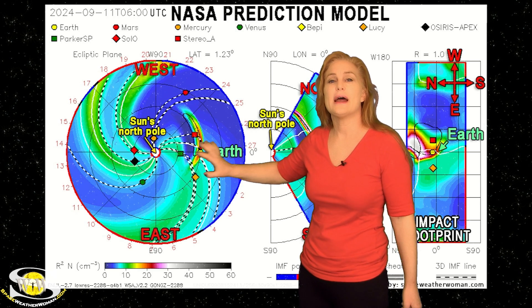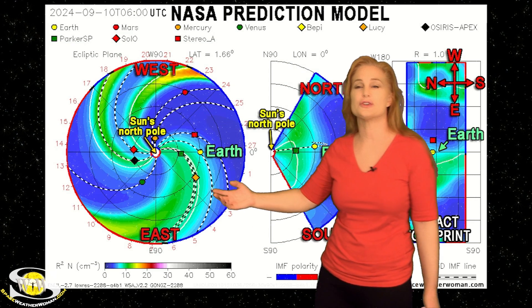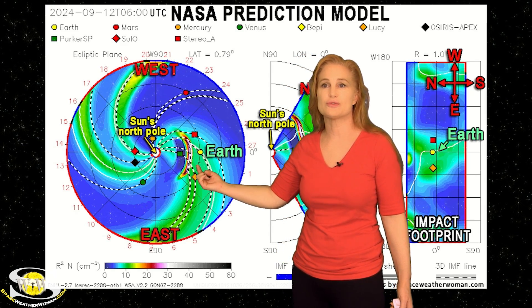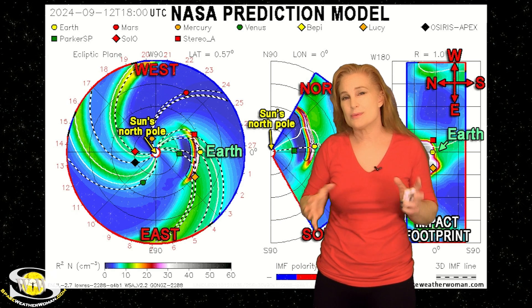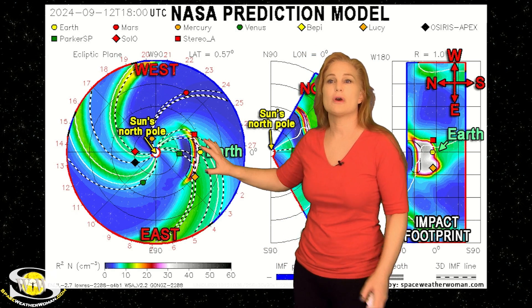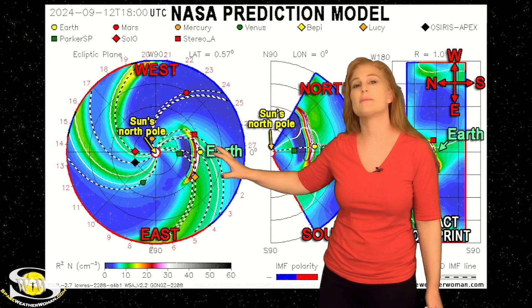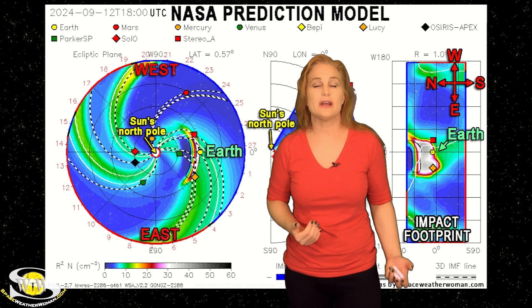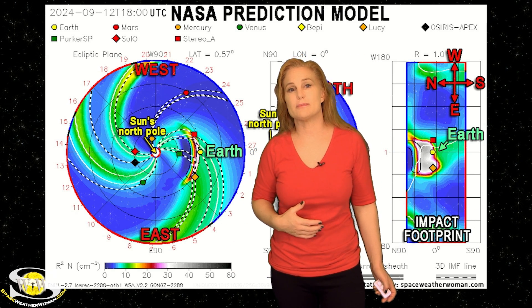So we have a bracketed arrival window. If this first solar storm is a bit on the slow side, that matters — because when we look at the next solar storm being launched, just using the NASA version since their model run is available, this second solar storm is a bit more of a direct hit. This storm should hit us late on the 12th. It could be that these two solar storms go back to back, and what's going to happen is that Earth is going to be preconditioned — kind of loaded — so when the second storm hits, it's already on a hair trigger. We could get stronger storming when this hits on the 12th. Aurora photographers, even at mid-latitudes, you could definitely get a show.